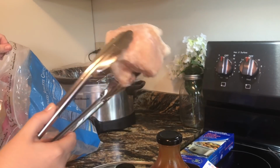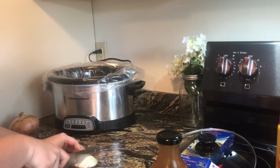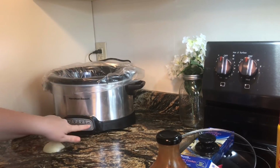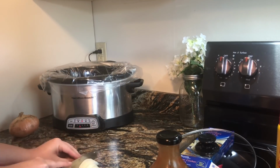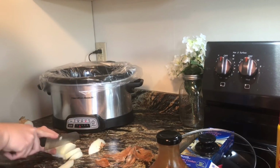And look at this huge piece of chicken. I didn't use that because I was scared it wouldn't get done, but I'm going to go ahead and get this started. I'm going to put it on high for 4 hours, and I'm going to shred it halfway through. I'm not counting any points for the G. Hughes barbecue sauce because I used 1/4 cup of it and then I added just a little bit later on. I really don't use a lot of it whenever I'm using that.